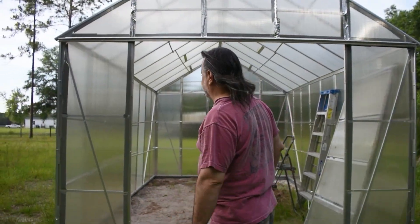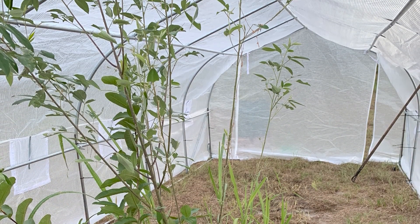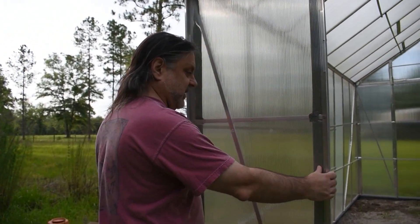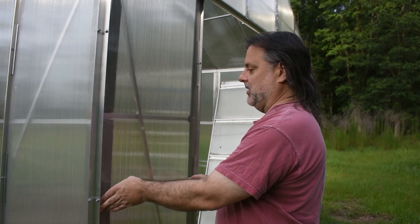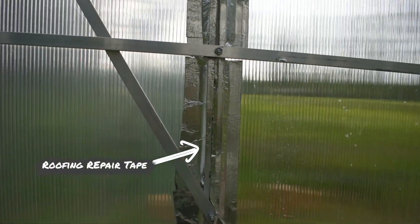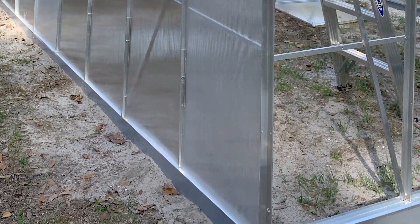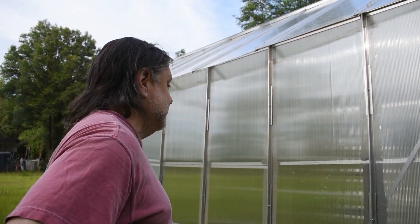We've tried in the past the hoop house approach with PE covers, and wind would just give us too much trouble with those. It just didn't hold up for us last winter when we tried it. So we got this — basically an aluminum frame with solid panels. These panels slide into place and are held in by ridges, but that's not quite enough. The weather stripping helps hold them better and of course seals it up better. The bottom frame is set in the ground with gravel around it, so this shouldn't be moving too easily, not with any kind of regular windy thunderstorm.